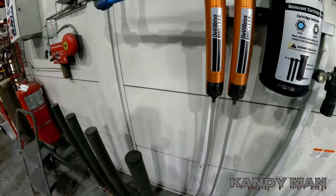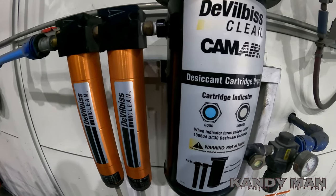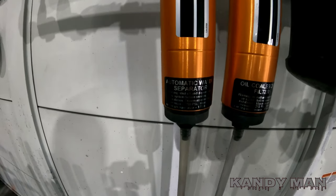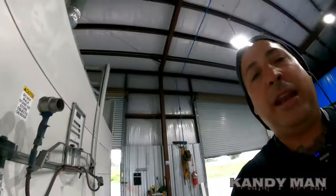So let's go in the booth and I'm gonna show you another line of defense that's actually for when you have the lines going into the booth. So not only do we have the dryer system outside, but this is on the booth, and it's the Binks. It's a three-stage system. It takes out the actual water, the oil, and then it takes out the desiccant, which takes out the remaining moisture of the stuff that's in the lines. And that's got little desiccant beads in it that take the last little bit of moisture out of the lines.